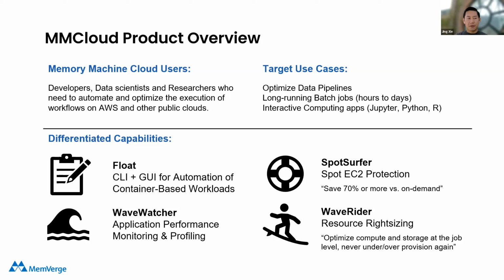And so Spot Surfer is a really nice way to not have to start your batch jobs or rebuild your environments in the event that the cloud provider takes the VM away before your workload is complete. We have a way of doing this so that the memory state of the workload is captured and then automatically moved to another machine that we're spinning up for you with the Float capability.